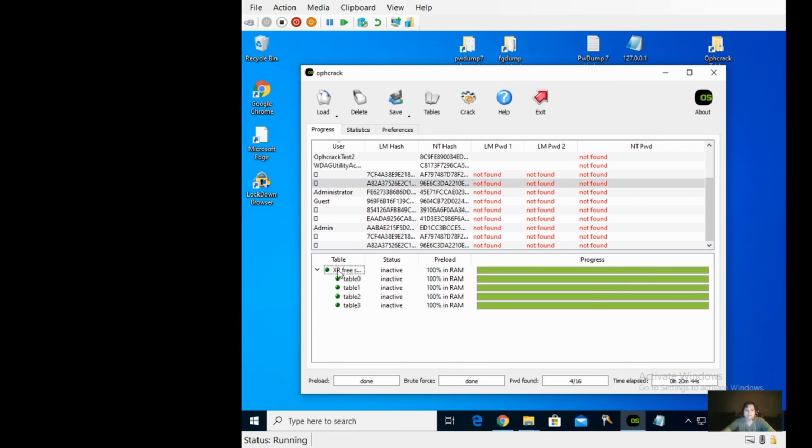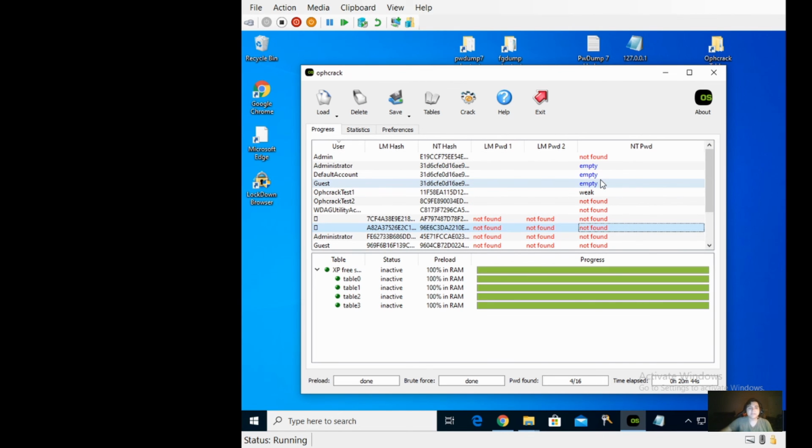For this one, I just used XP free because it was one of the more simpler, smaller tables. So I should have probably used simpler passwords instead. But obviously, this is a good auditing tool as well, so that you can learn how to improve your passwords, since you want to make them more complex, but you also want to make it something that you will know, so that your password isn't easily crackable. But of course, if somebody does have the rainbow tables to do it, then of course it's going to get cracked. It's just as simple as that.